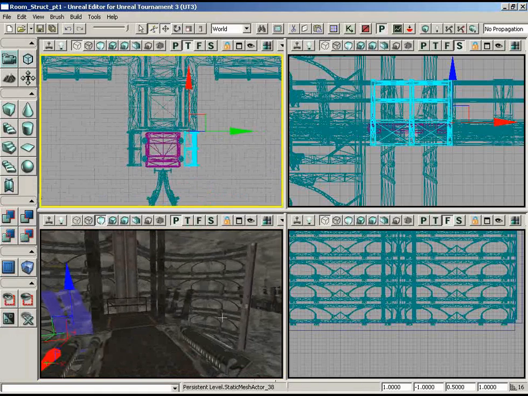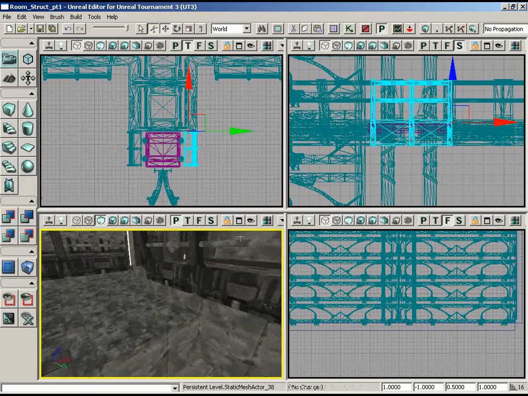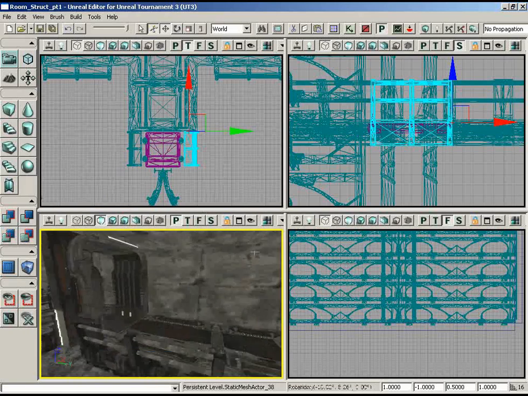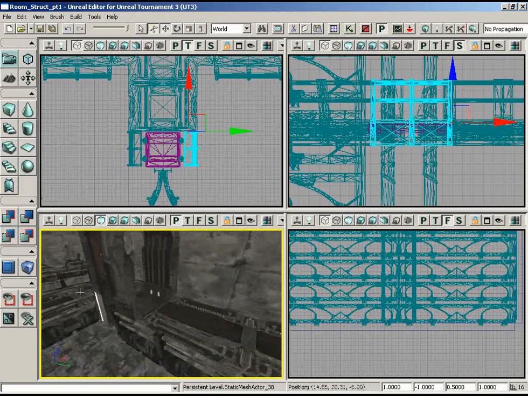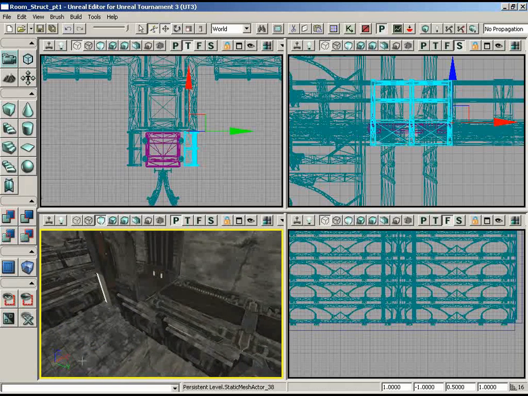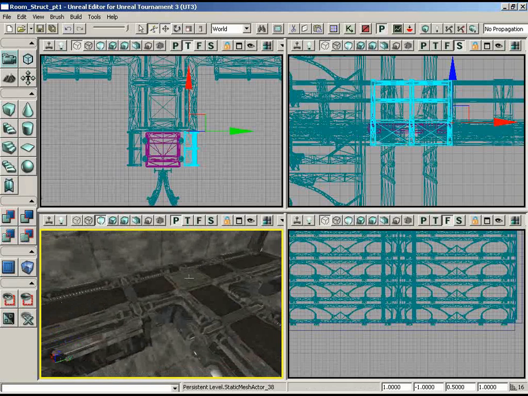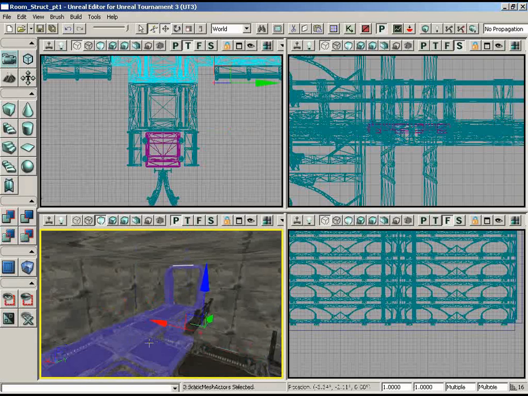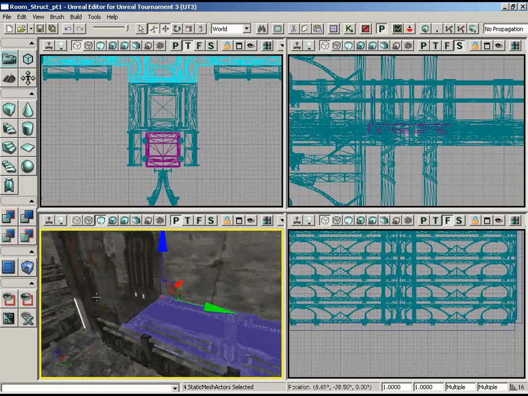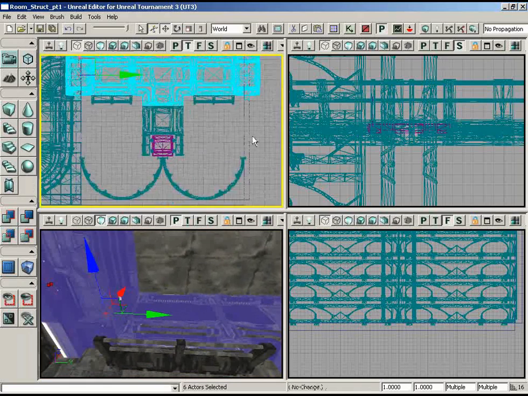And now I think we can move on to the catwalk, the lower catwalk that covers the slime pit. So let's see, what do I want to do for that? Let me begin with a few pieces. Since the catwalk needs to have a doorway, because there's going to be a wall that it needs to cut through, there needs to be a door on the other side, and there needs to be a walkway all the way across. So I could begin with pieces like the far doorway, some of these catwalk pieces, maybe even the T-joint, and this door. Actually, not the builder brush, but the door.